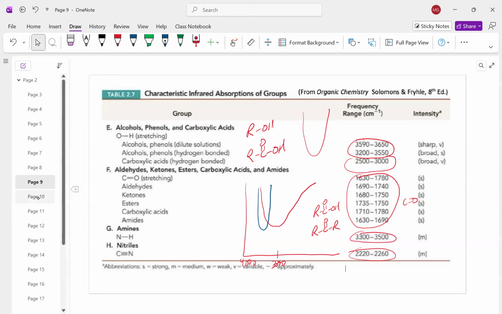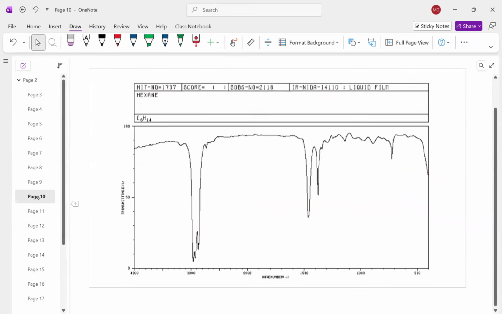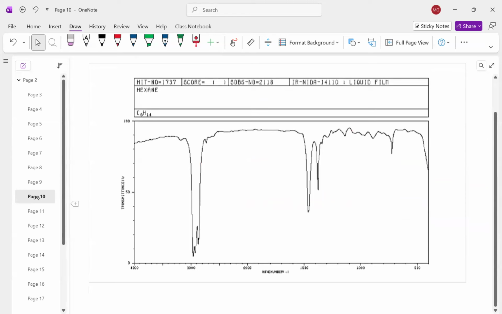All right, so we're going to look at quite a few IR spectra and go through the process of how we interpret them. And again, the goal is not to interpret every single signal because, as I said before, that is a waste of time when the only thing we can get from IR is pretty much the functional group.